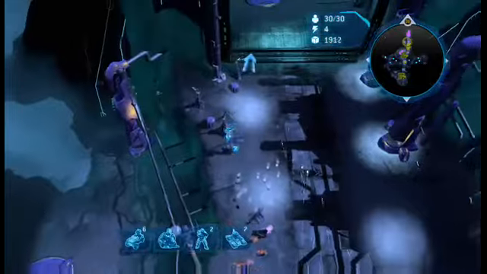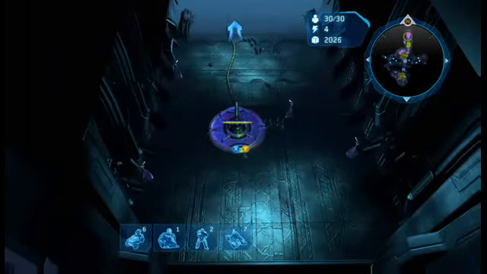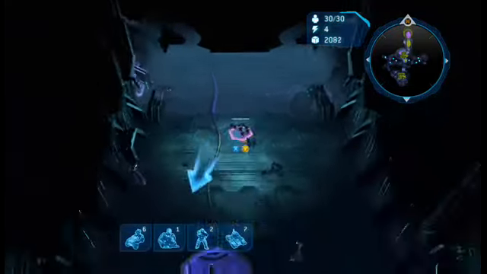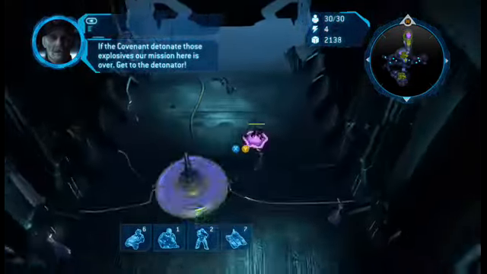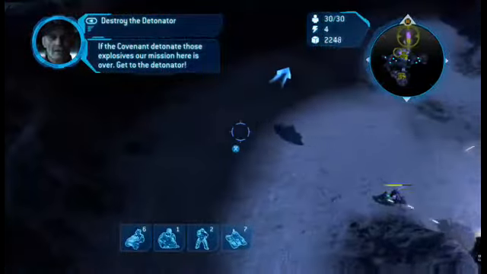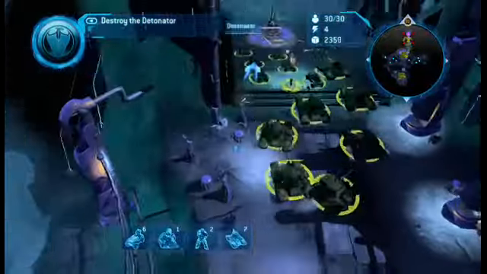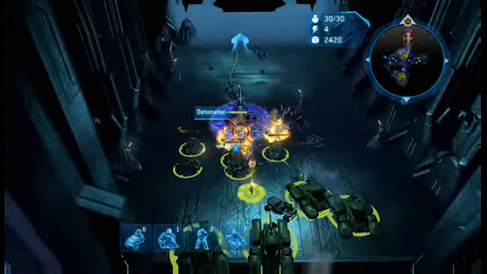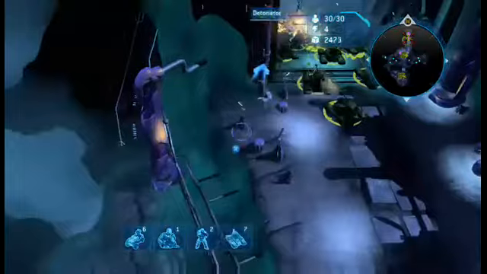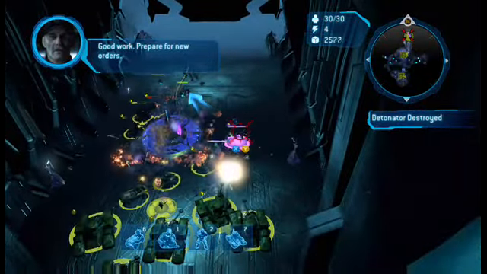Oh, we're gonna strike these guys. I'm there. I see the target. All units. Detonator. Let's destroy it. We're not letting them blow us up. If the Covenant detonate those explosives, our mission here is over. Get to the detonator. The turrets are going to kill them for us. Look at those bodies, that's amazing. Prepare for new orders.